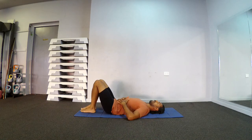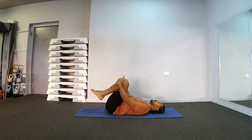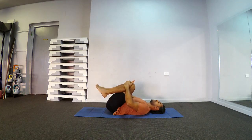Bend both your legs. And now bring both knees to the chest. So keep feet, knees, hip width apart. Now let go of your lower back. So just try to relax your lower back. Relax your stomach. And just gently pull your knees towards your chest. Counterbalancing the back. Resting the spine. Stretching the lower back, hips.